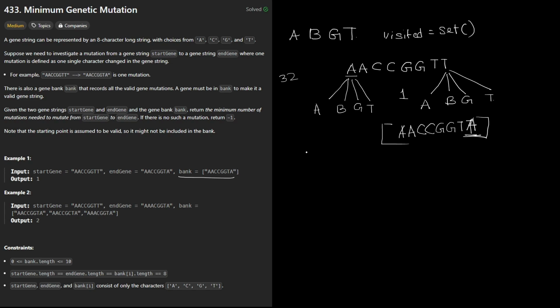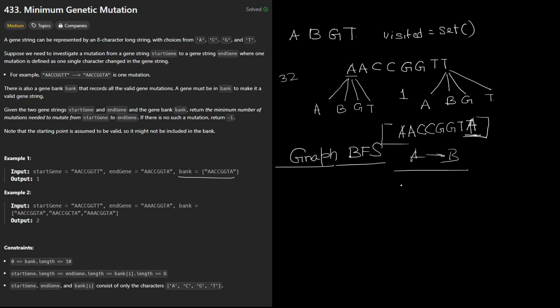To do this, we can use a graph, and for this type of problem it's always better to use a BFS solution, breadth first search, because we have to traverse all the values in sequential order. Whenever there is a possibility of finding the minimum number of steps, it's always better to use BFS, because that is going to give you the minimum number of steps to reach from point A to point B.